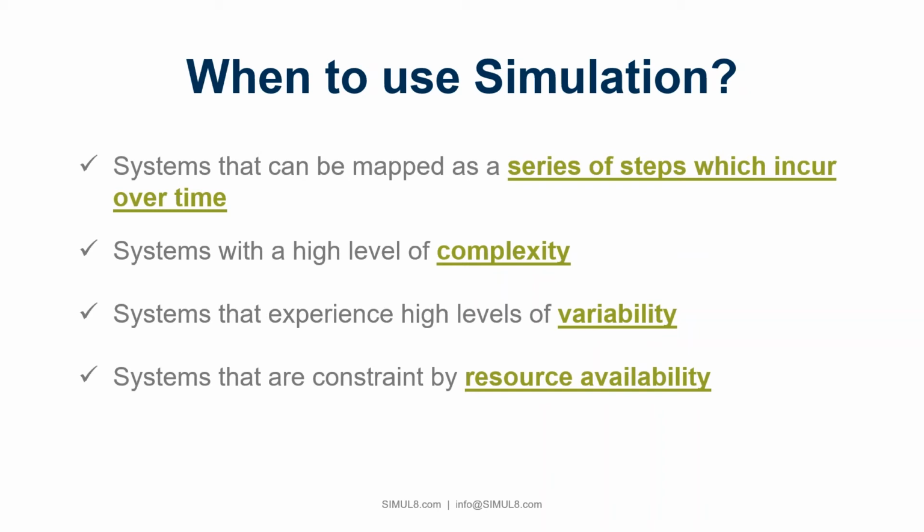Obviously, calls will come in a call center through the IVR, hit the ACD, calls will join the back of the queue and they will be handled whenever agents are available. So call centers definitely meet this first requirement. Secondly, systems with a high level of complexity. Well, today's call centers are becoming more and more complex, where we're dealing with different call types, different skill levels on agent groups, different handling times, different abandonment rates, and so on.